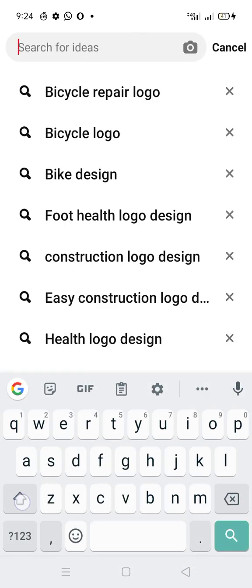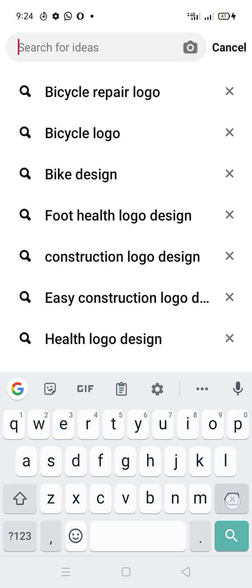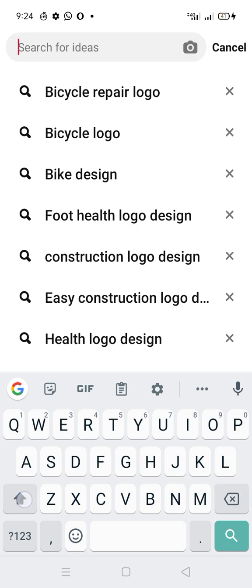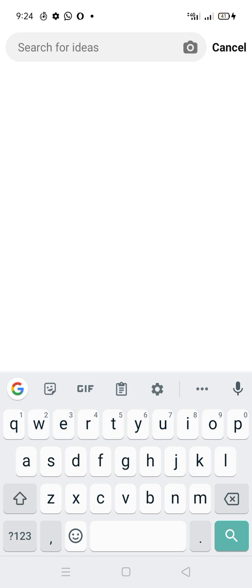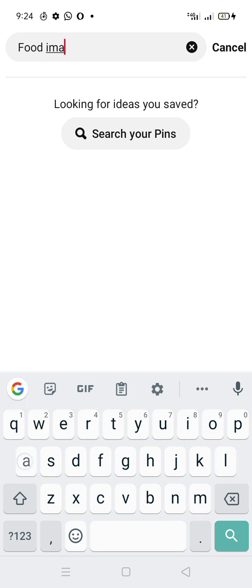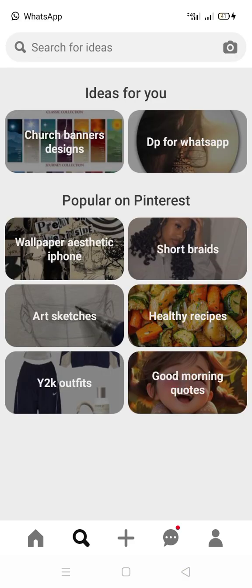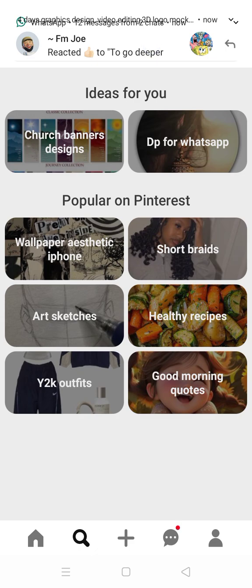I'll search for, let me say, food image. Search for food image.